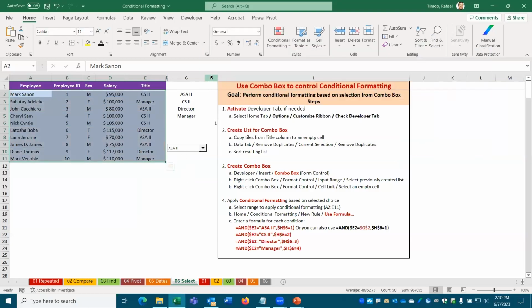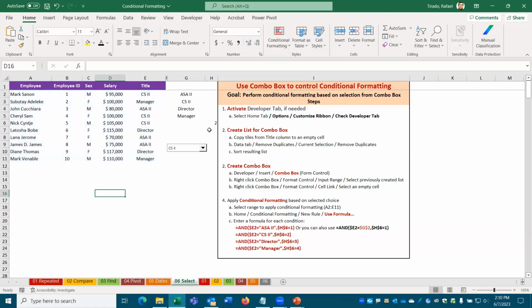So when cell H6 equals 1, then you see that everything here gets selected. If I go to computer specialist, which is number 2, then all the formatting is going to disappear, right? Because it doesn't match H6 being equal to 1.